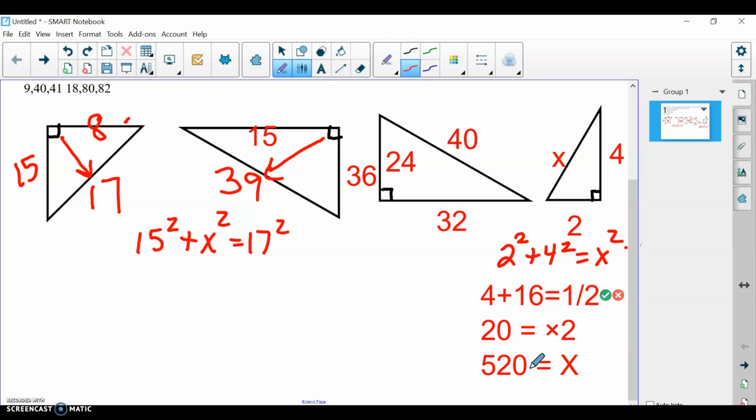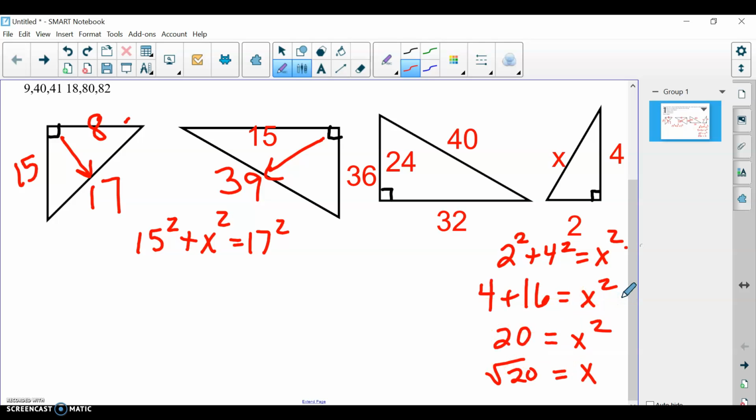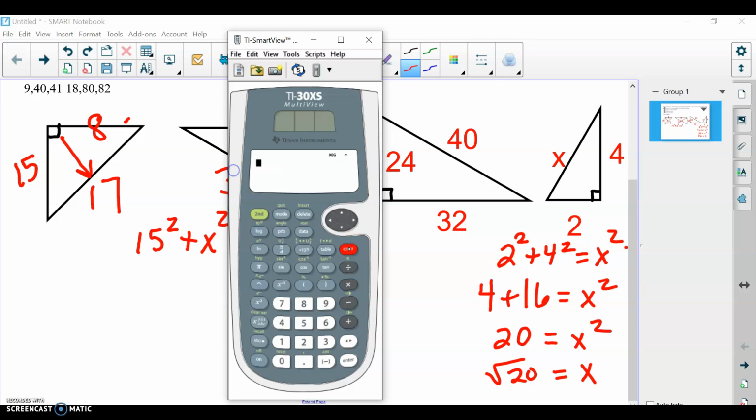However, when you're doing your homework, it will not be written as square root of 20, because we can write it in simplest radical form. So we go ahead and type square root 20 on our calculator, making sure that we are in MathPrint mode. If you don't have a calculator like mine and you don't know how to get it to show simplest radical form, please hop on the video chat with your calculator and show me what yours looks like and I can help you with it. All right, so 2 square root 5.